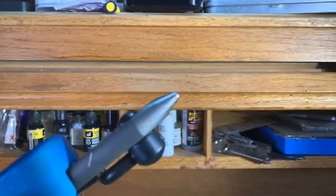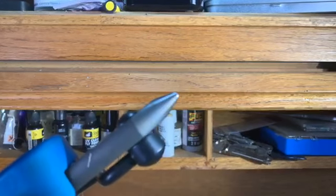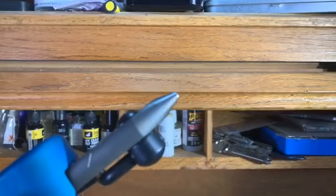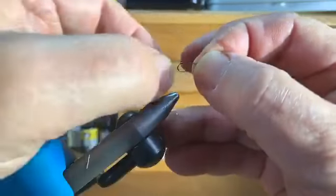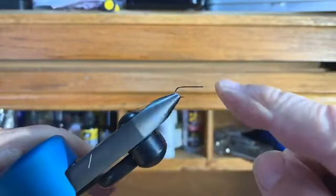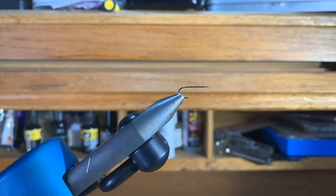Okay, so we're going to put a size 14 hook in the vise. Ooh, that's in the wrong box. There's a 14. Everybody ready to tie along? Okay, here we go. So this is a size 14 big eye. I really like ring eye hooks, and I like the big eye. It helps me thread them a little bit better. So I'm using a big eye size 14.